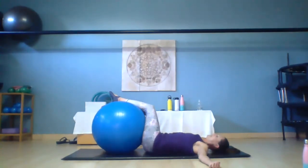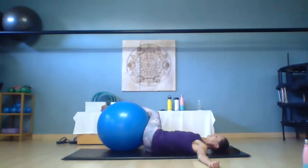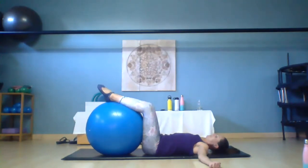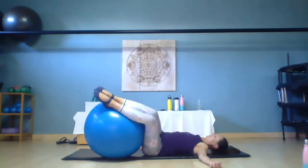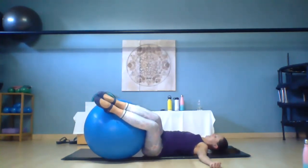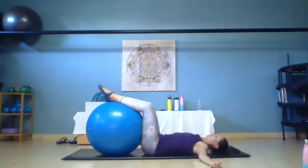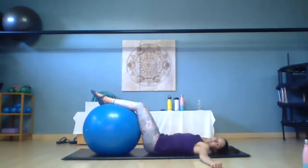One more on each side. Inhale over to the right. Exhale and twist. Last one over to the left. Exhale. Now from here, we're going to inhale, exhale, scoot through the pelvis, lifting the hips up.